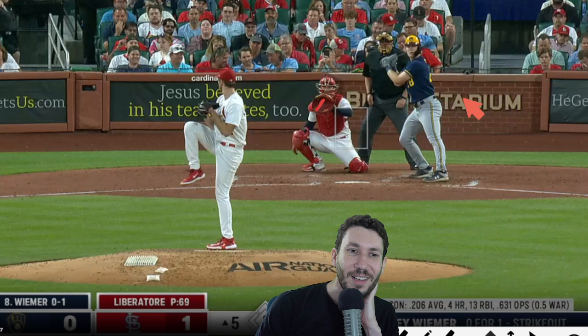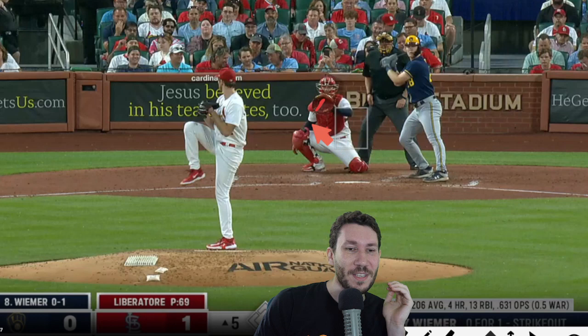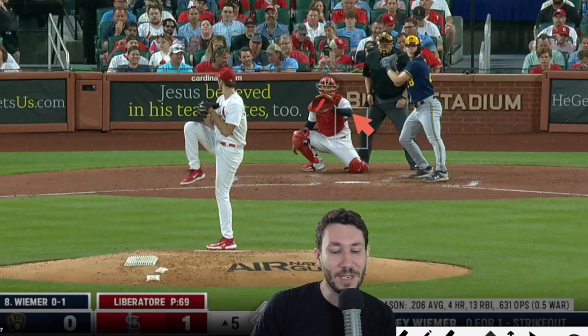Yeah, what is this? Why is the glove here? What are you trying to do? I know he just swung at a curveball that was here because he thought the curveball was going to come back further. He's like, that's too close. A fastball over there is going to get a fastball over there. Right? Why are you doing that?